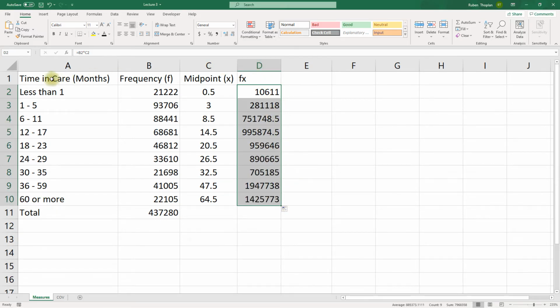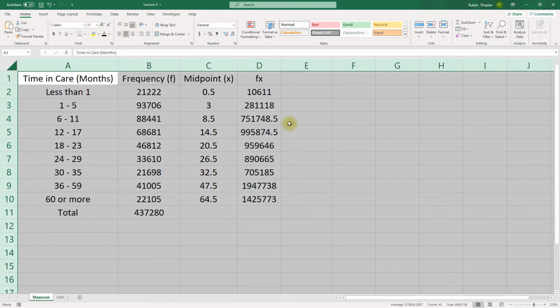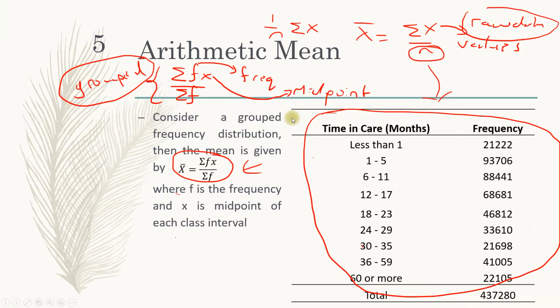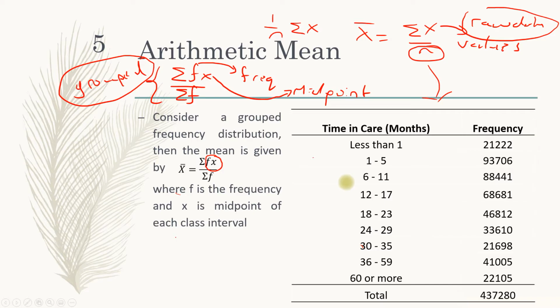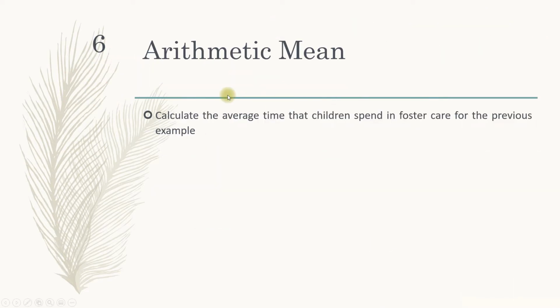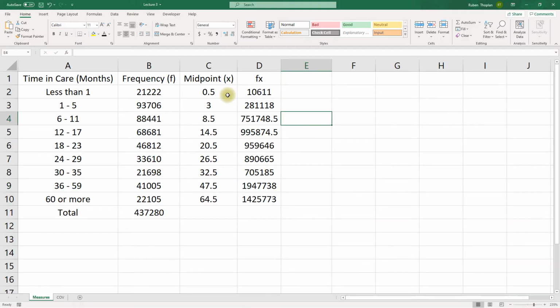This is what the formula is about, by the way. It says sum fx, you see, sum the fx. So you need this first. The f you have, the x you have, you multiply them, and then we're going to add them. But this time it's not going to be from I is equal to 1 up to n, but over the number of classes that you have. If you have 10 classes, it's going to be added 10 times, all right? It will depend on the number of classes that you have. So let's get back here. We have obtained our fx. The next step is to add. The formula says sum fx.